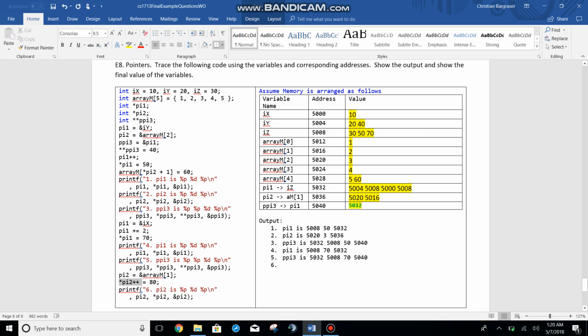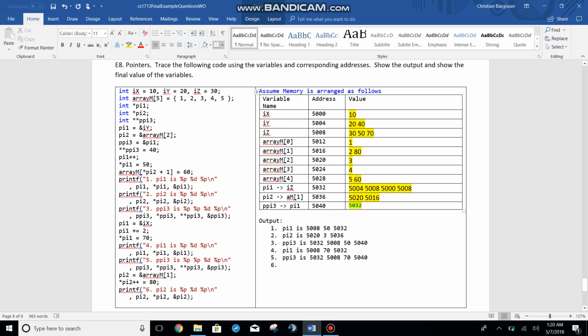And this is a tricky line, so since these two plus signs come after this part, like the beginning part, ignore the plus signs. So what you want to do is pretend that the plus signs aren't there. So pretend that it just says this, and do whatever that would normally do. So the value that pi2 points to is now 80. Pi2 points to array M1, which is 2, and that is now 80.